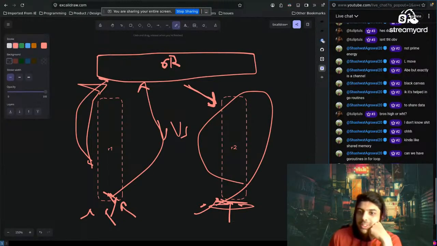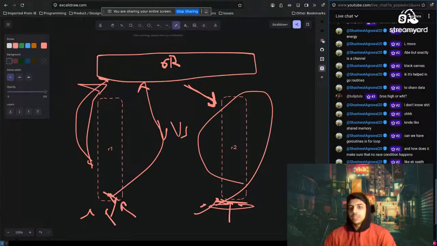Are these semaphores? They're not semaphores, but probably. Goroutines are lightweight threads, so I don't know what Go invokes internally at the operating system level, but it probably could be.